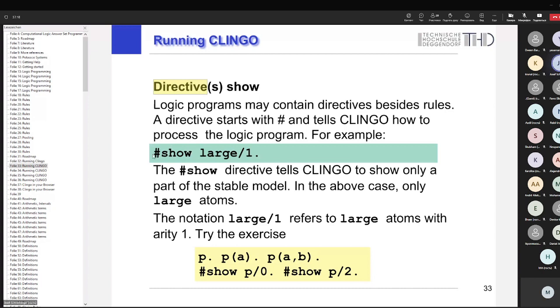So if we look at our little problem, we are using this little program here, and this one has just 3 different p predicates.